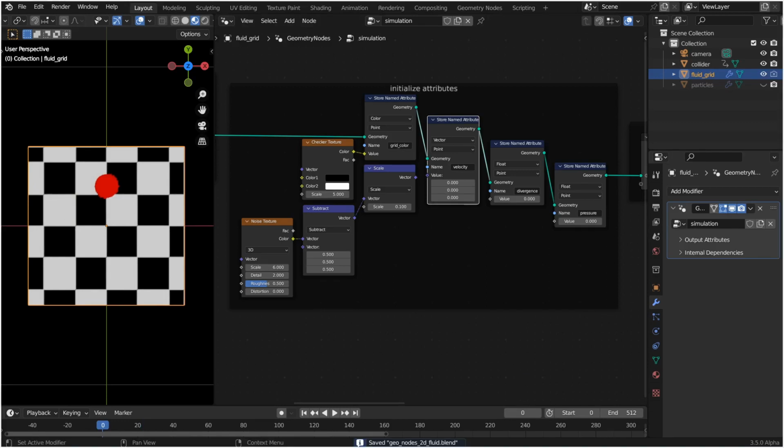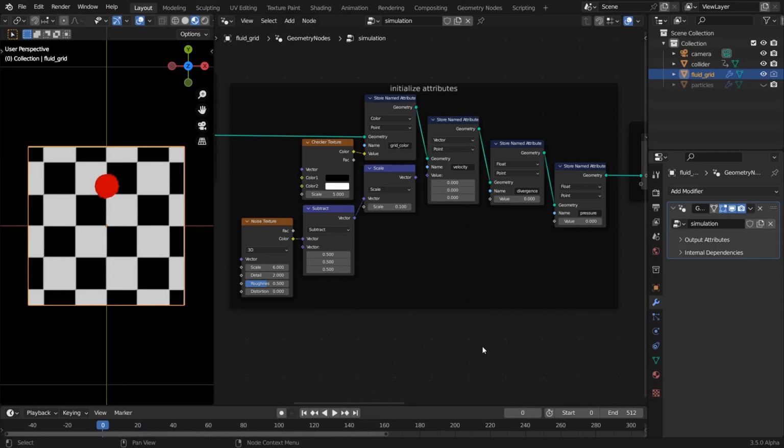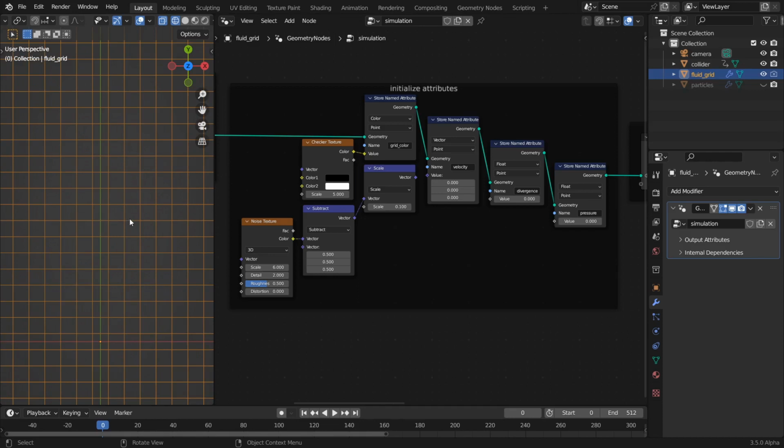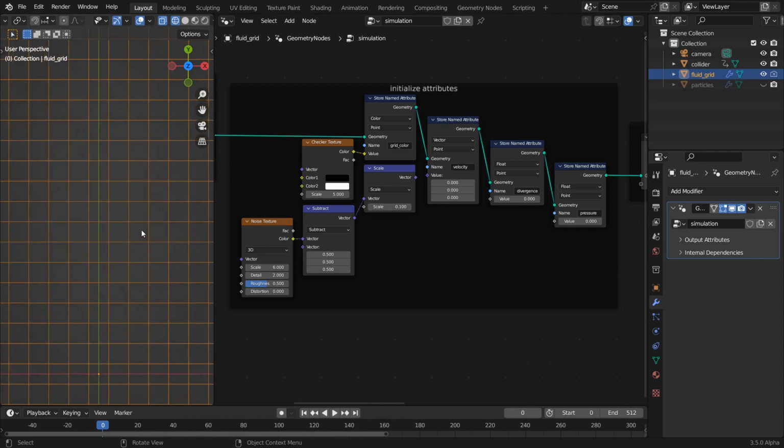For a little theory on the fluid simulation algorithm, we should first note that fluids such as water are essentially incompressible, meaning that for each point on our fluid grid, there should always be just as much fluid entering it as exiting it. Divergence is the net amount of fluid entering or exiting a point on the grid at any given point in time. So for our fluid to be incompressible, we must ensure that the divergence at each of these points is 0.